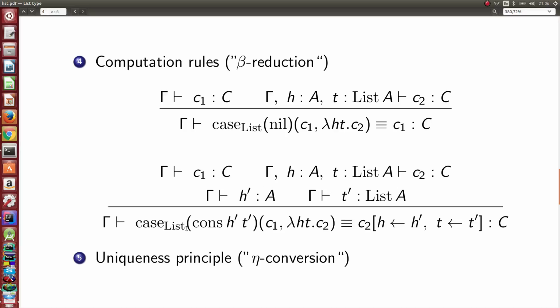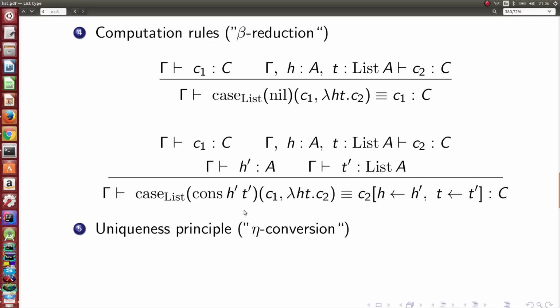If we apply eliminator to cons with head H prime and tail T prime, then we have second argument with H prime and T prime substituted instead of head and tail. And there is no necessity in uniqueness principle for list type.